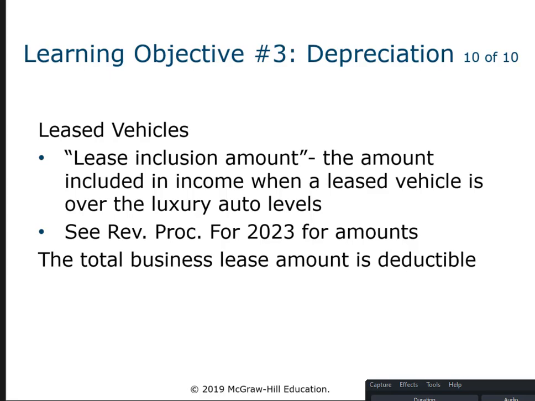Now, besides that, the percentage used in business would also need to be applied. So, for instance, if you bought a very expensive vehicle and your lease payment was $1,000 a month, and the lease inclusion amount was $100, so you only get to deduct $900, but you only use the vehicle 80% in business, then you would take that $900 deduction for the lease payment and multiply it by 80%, right? Because the other 20% is not deductible at all, because it's personal use. So that percentage of business use always needs to be applied in any of these situations, from how we calculate depreciation to how we calculate the amount of lease inclusion and so forth.